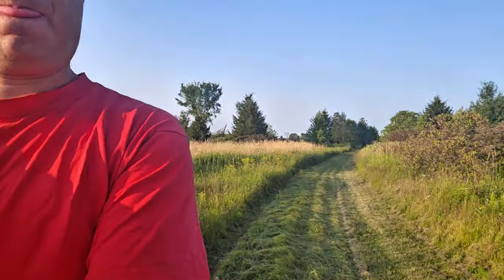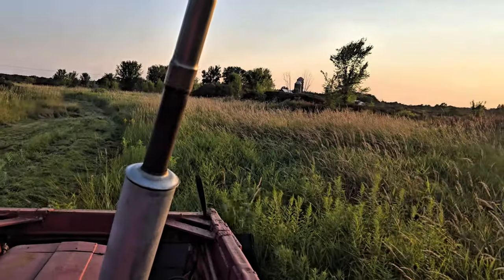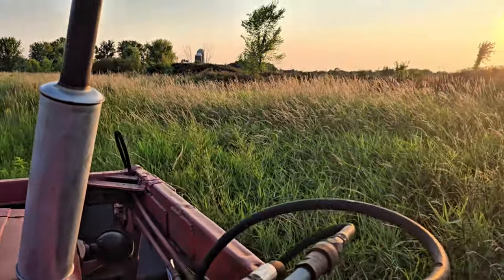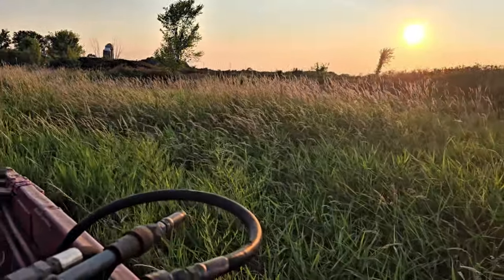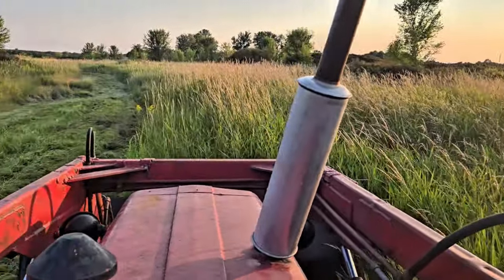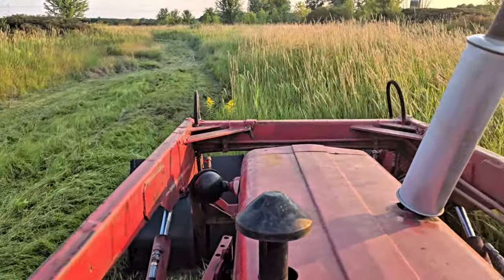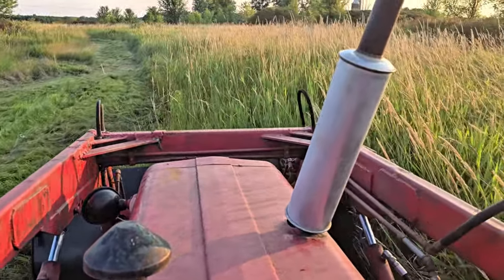This is actually a couple days later. I tried to mow again in between but the tractor would not start even with jump-starting it with another battery, so I had to put it on the charger for a couple of hours. It cranked right up after that, and I'm going to get through the rest of this day.